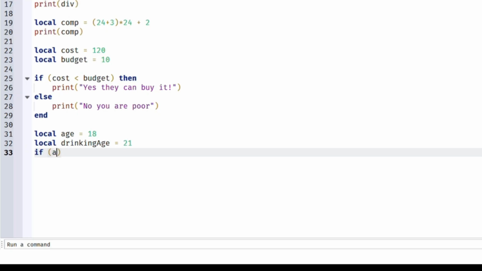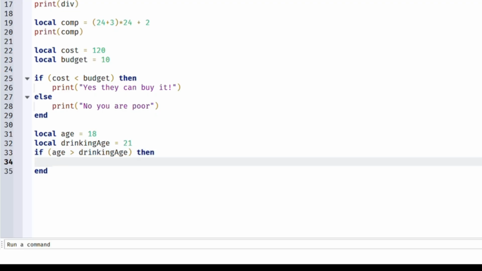So if age is greater than drinking age, again, if you notice over here, we're using a variable drinking age and we are comparing it to the value stored in age. We are directly using that value. Is greater than this, then yep. Over here, using variables, we need not remember the values individually. You can just use the variable and directly compare them just like you used to do with normal values.